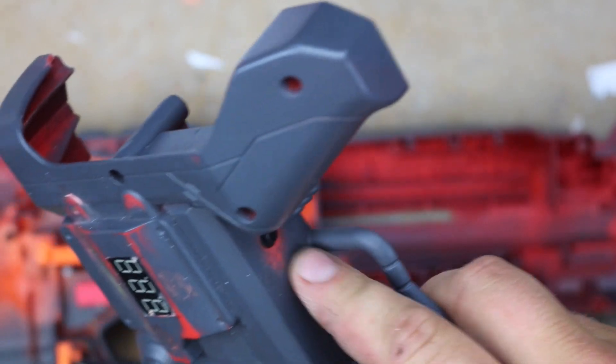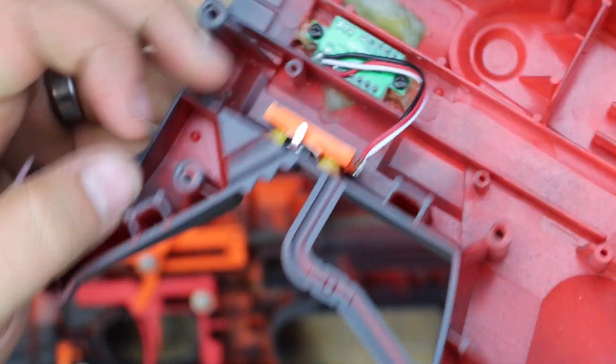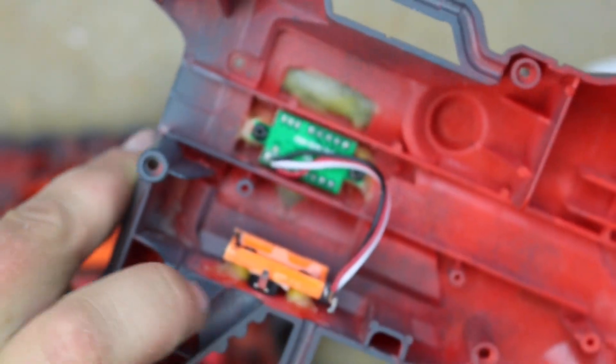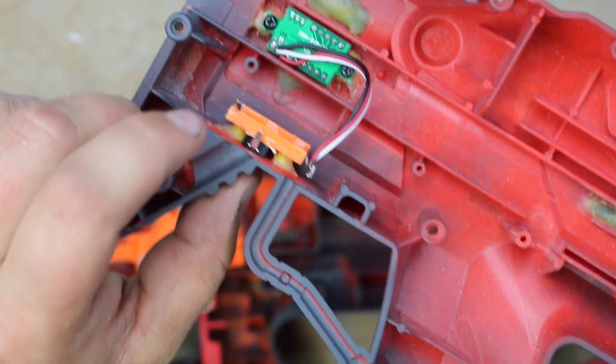For the switch for the voltmeter, it should be mounted here so you just have to reach back. It's mounted in the same fashion, using a cover plate to hold the switch in place. The switch just kind of floats in there — it's located by the hole it fits into but then held down using two short pieces of screw bosses, I believe from some Stampede scraps. If you want to take out the switch for servicing or painting, just take out those two screws, take off the cover plate, and pop the switch out. So that's all done.